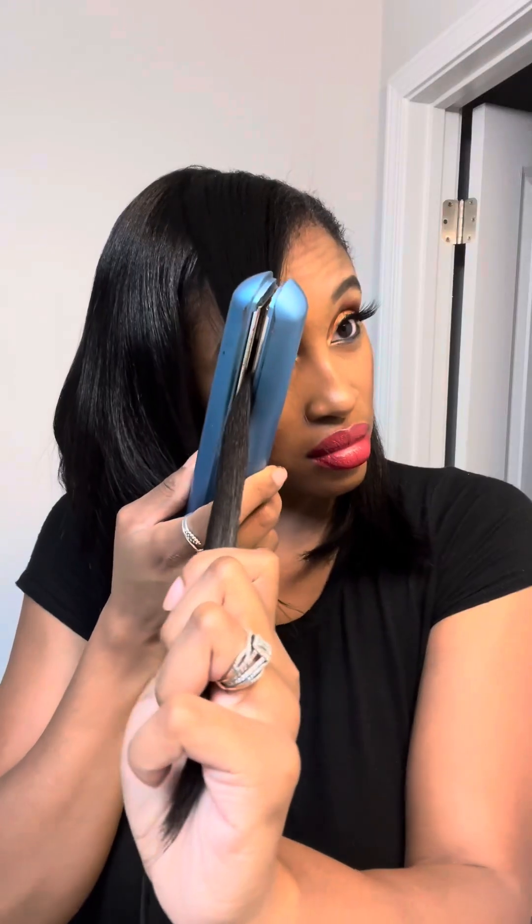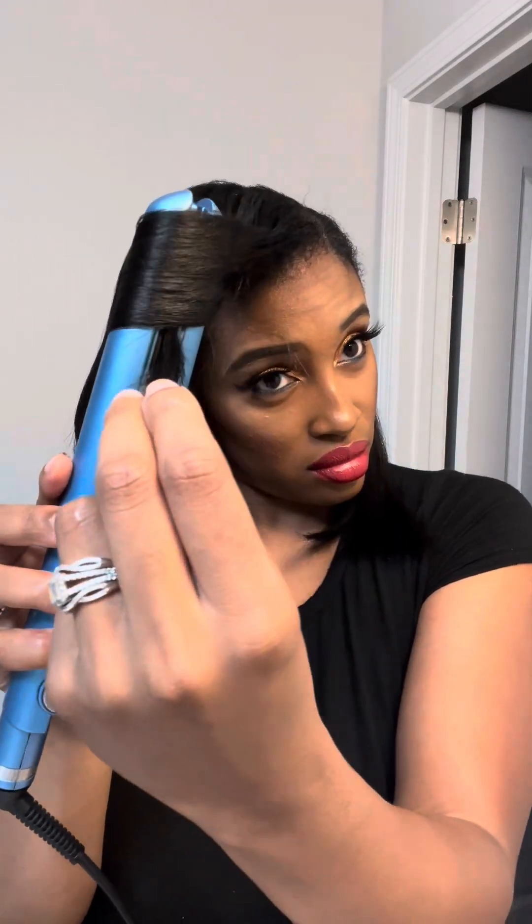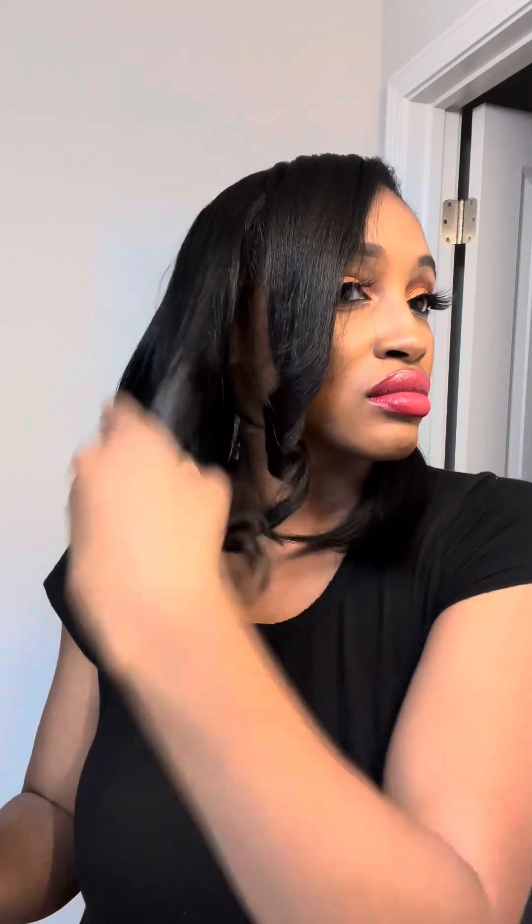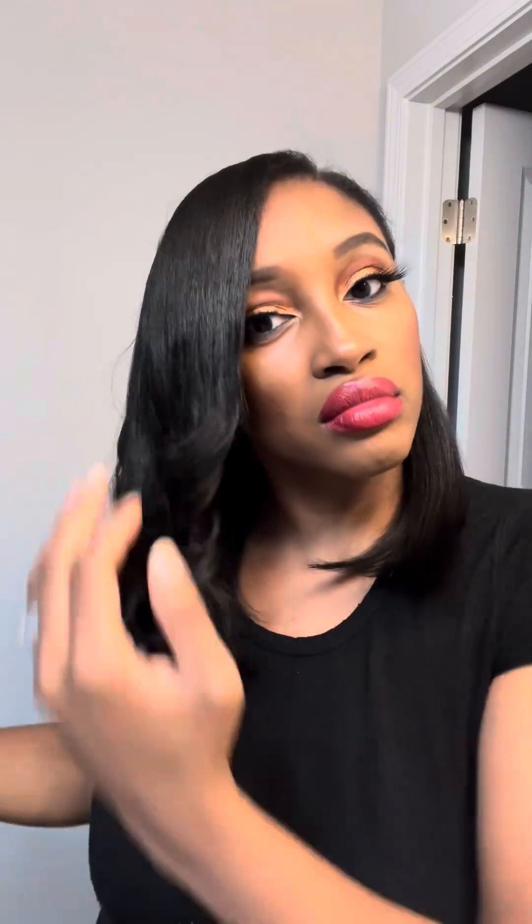We're going to comb down this hair — it's time to complete the look. I was wearing braids for about two months, so I went to my stylist and she got me right. She got me all silked out and I got a nice little trim. I don't do too much heat on my hair once I get it silk pressed, but I do want to add a little bit of curl so the curls can form to my face a little bit better and give me somewhat of a layered look. I'm just going to continue to add just a little curl throughout the rest of my hair.